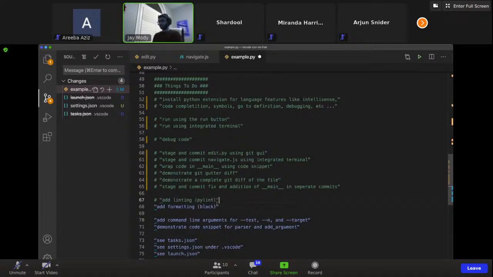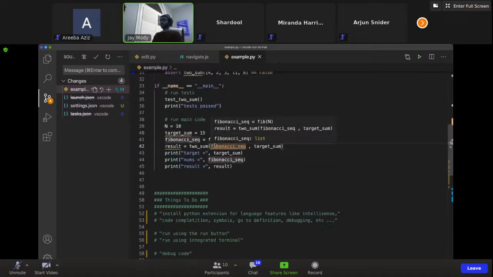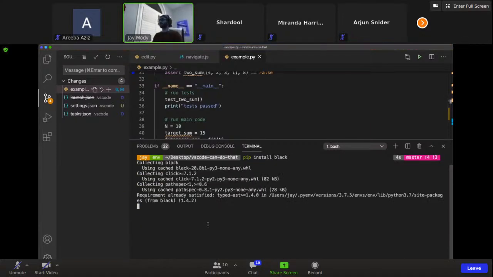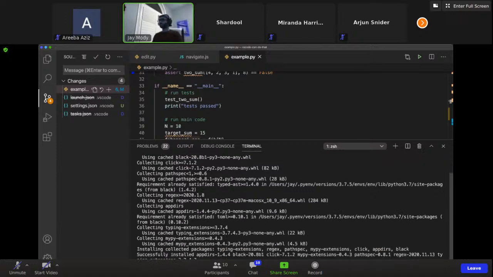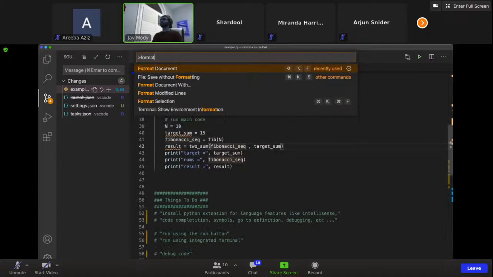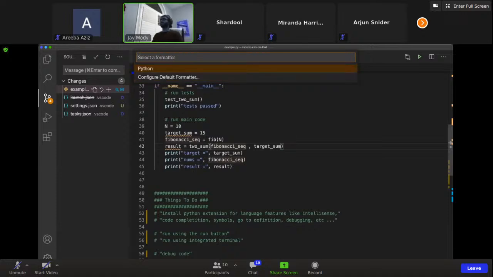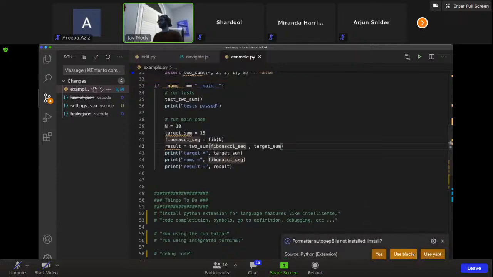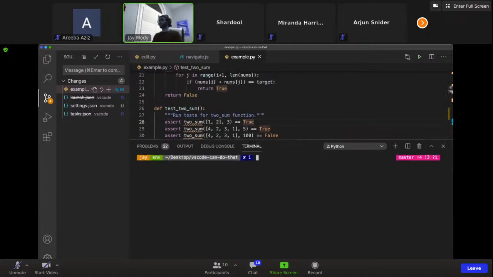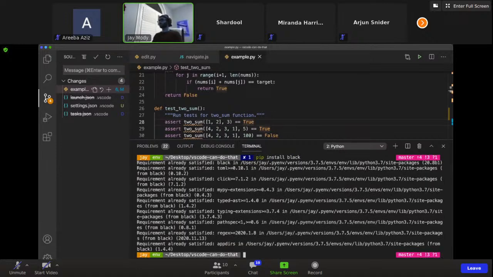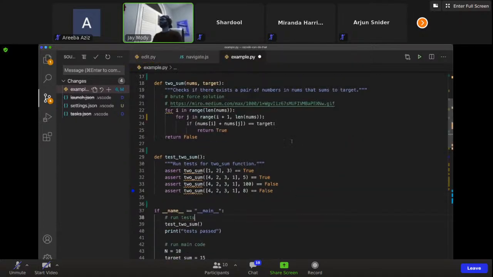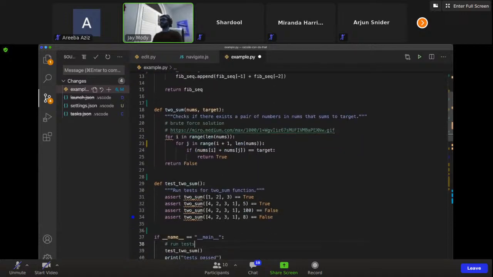We can also, if we want, install a formatter. So again, the Python extension doesn't come with a default formatter. So we're going to install one, pip install black. This is the one I mostly recommend. So with black installed, what I can do is say format document with Python, use black. Did I install Black? Hold on. I did. It should work. Hold on. Format document. Yeah, there we go. Sorry. So now you can see it formatted the document using the Black formatter.